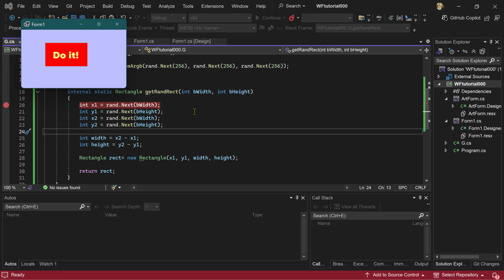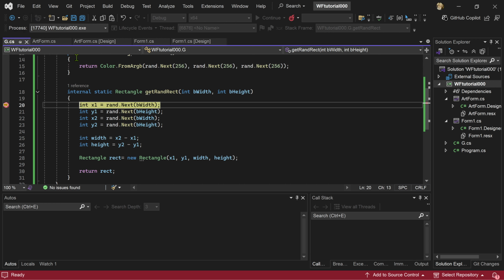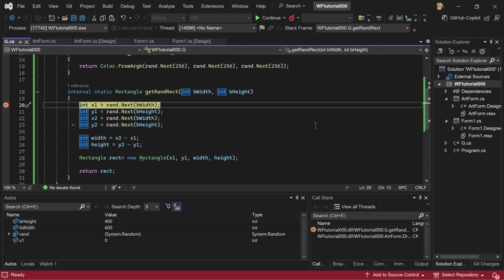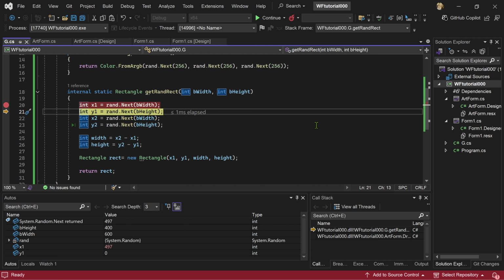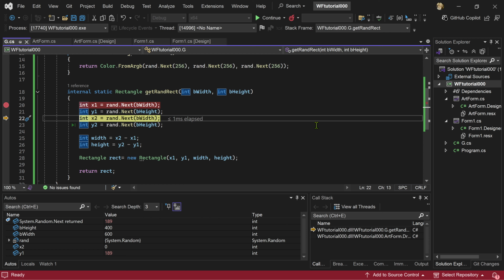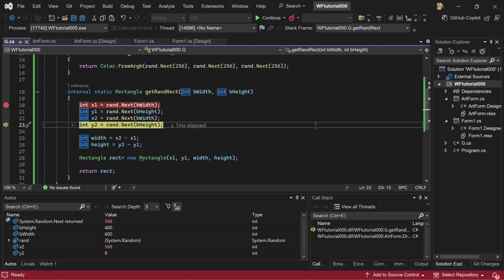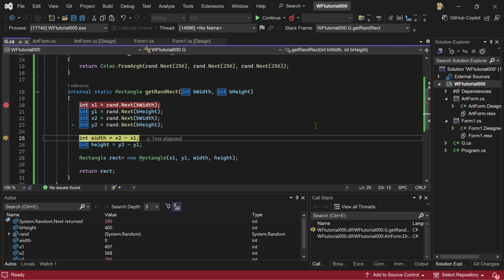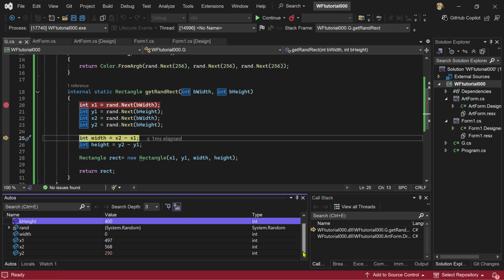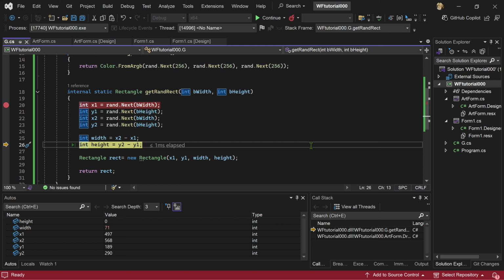Okay. So I'll click on do it, and I'm here, and x1 is equal to 497, y1 is equal to 189, x2 is equal to 568, y2 is equal to, let me scroll down a bit, and now the width is equal to 71.